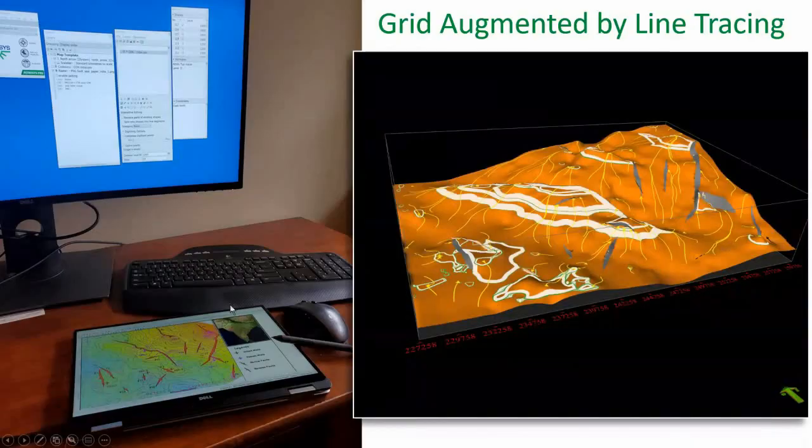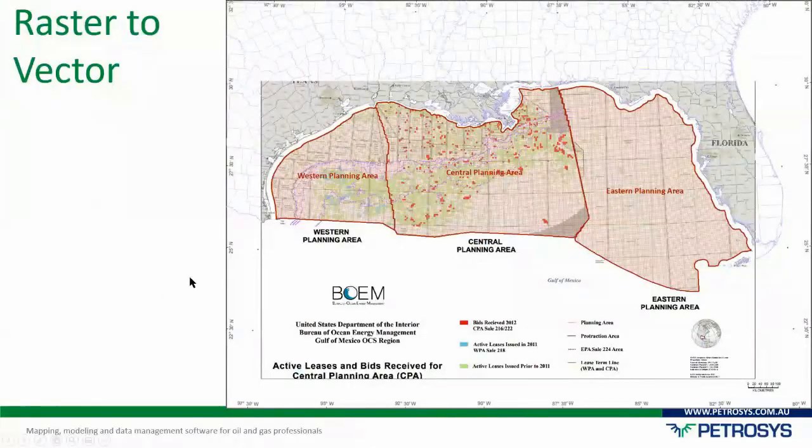So I did manage to get a good result of that, but ideally what we want to do is extract the vector data from the raster images without having to be dependent on our shaky hands and manual digitizing. And there's two methods to do that in Petrosys now. One is to use the raster to vector conversion in the spatial editor, and the other one is to use the traditional tracing of contours and faults, but using augmented image recognition, which is what I'm going to show you at the end of this demonstration.